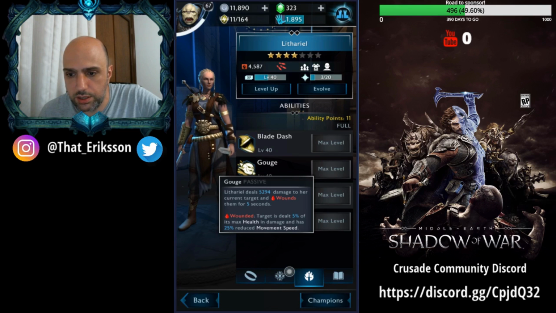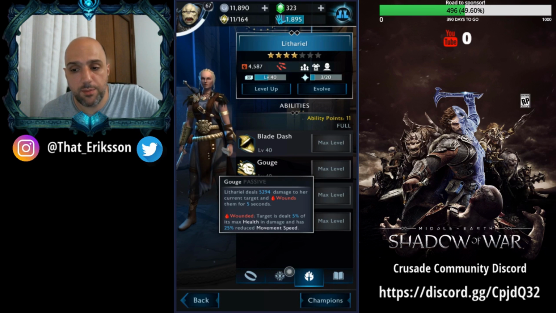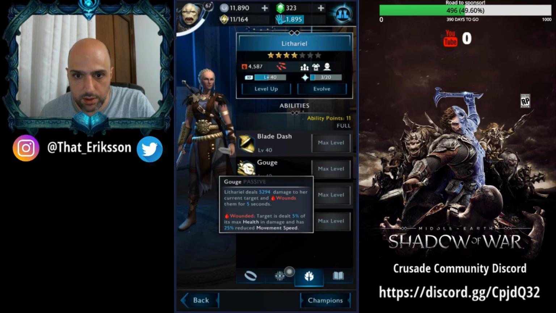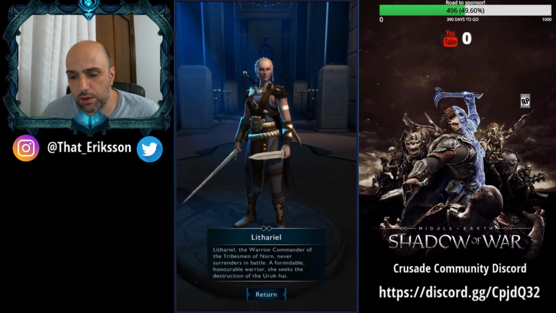Gouge. Lithariel deals damage to her current target and wounds them for 5 seconds. Now, wounding: the target is dealt 5% of its max health in damage and has 25% reduced movement speed. So it's really good to target down a tanky character. Same thing, you can probably just choose someone that you're going to assassinate, as her class states. Stun them down, just put out a lot of damage with Gouge and some other abilities here.